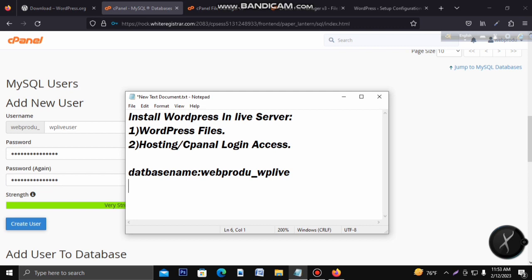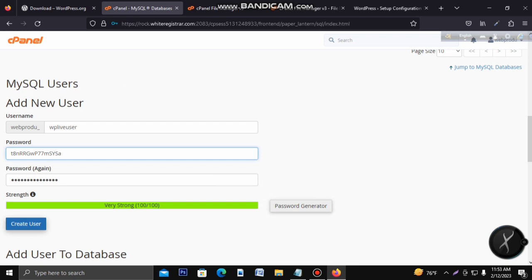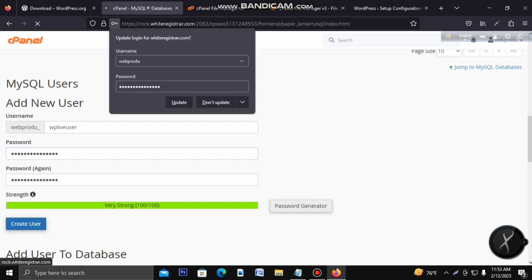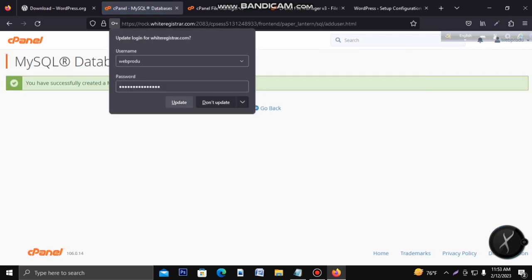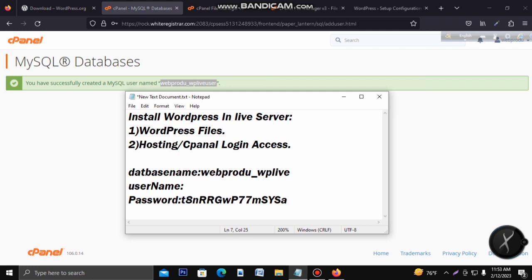Paste here. I recommend you use a strong password. Click on create user. Then copy the user. Paste here.